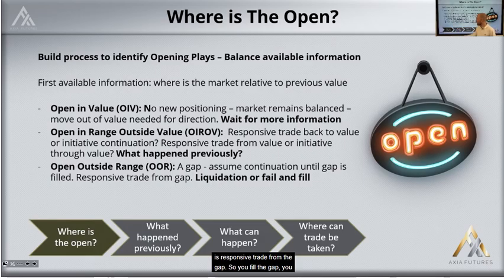Equally, there is responsive trade from the gap. So you fill the gap, you expect that to create responsive trade. And as a result, you can be looking for liquidation, or you can be looking for a failure to the upside. So either you will open gap up, liquidate up, open drive, or you could see an open test drive back down, or an open reject reverse back towards the gap and fail, or back towards the gap, responsive trade and away. So again, you can use that gap and the reason for the gap as a potential reference or reason to take trade on.